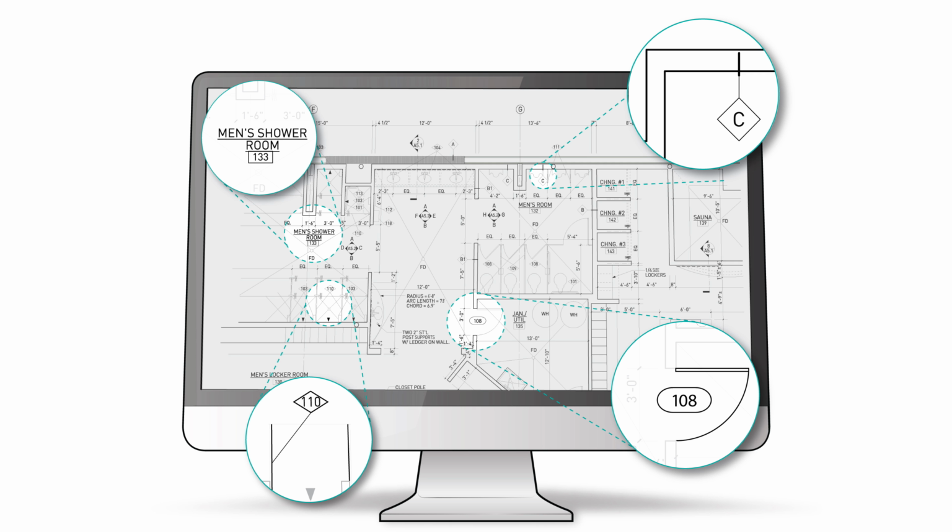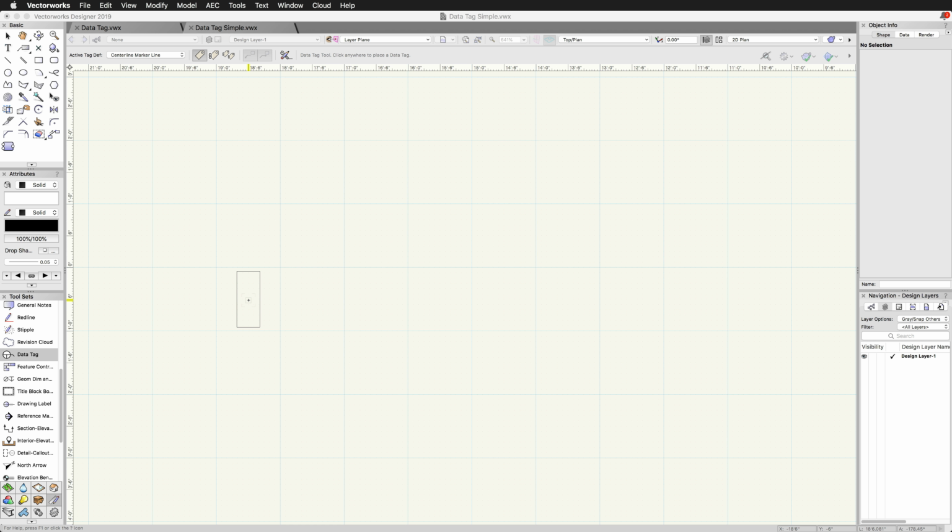The data tag object is one of our ongoing efforts to simplify and unify how tagging all objects in Vectorworks behaves, moving towards a philosophy of fewer yet smarter tools. To start, data tags are capable of replicating the core functionality of both the number stamp and data stamp tools. These aren't handled only as tool modes, but rather as style resources available to data tag.